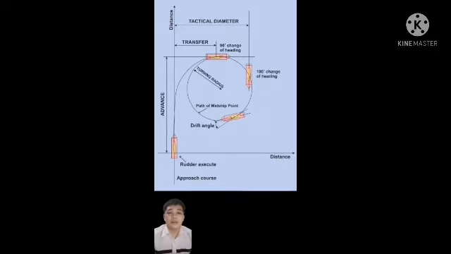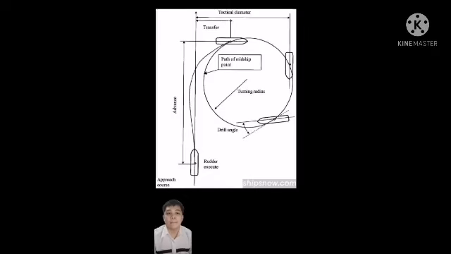When the vessel is trimmed by the stern, the tactical diameter is increased. When a vessel is trimmed by the head, the tactical diameter is decreased. A vessel with a list will take longer to execute the turn, and when turning into the list will develop a larger circle. A vessel with a right-handed turn propeller, if making a turn to port, will end up with a smaller diameter than to starboard due to the effect of the transverse thrust.